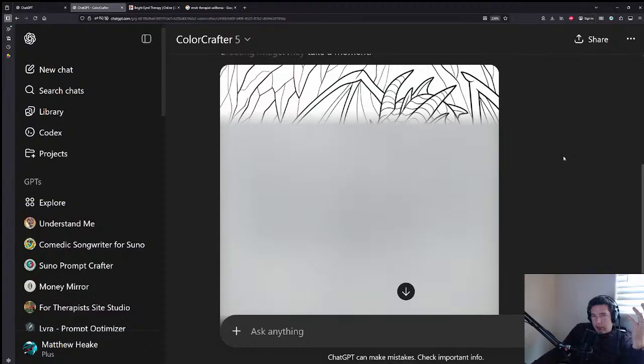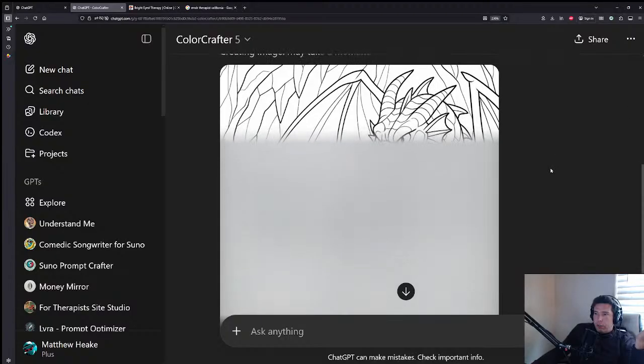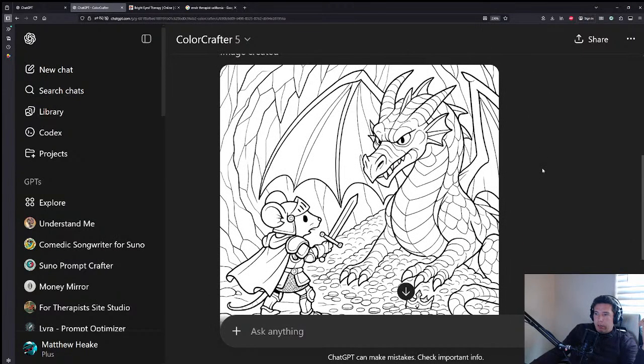So in theory, if we've solved this issue, which I believe we have, I can just give it any prompt now, and it should always be coloring book ready. So I can now download this image once it's done generating, print it, print a bunch of different images, either in a single theme or whatever, and make my own personalized coloring book, full coloring books. I could sell them, just make them for my kids, whatever. And voila, there you go.